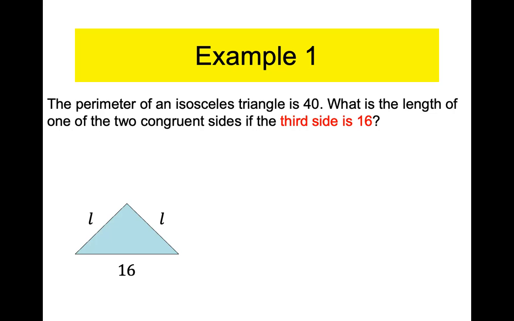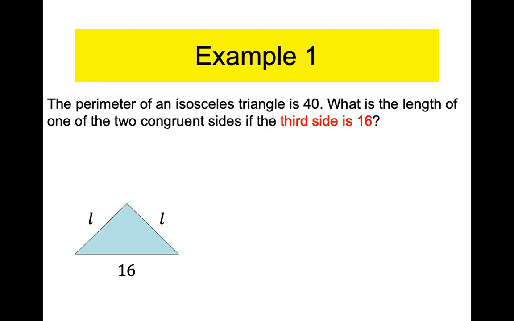No. Who can come up with the equation that relates this picture to 40? Perimeter means what? It's the length of the outside. So then what would be the equation if these are the sides? Don't overthink it, just say what you see. You told me it's just the sides added up. So what's the equation?